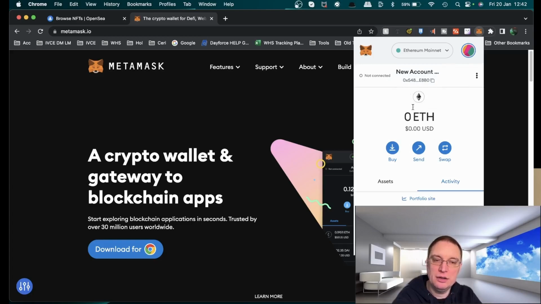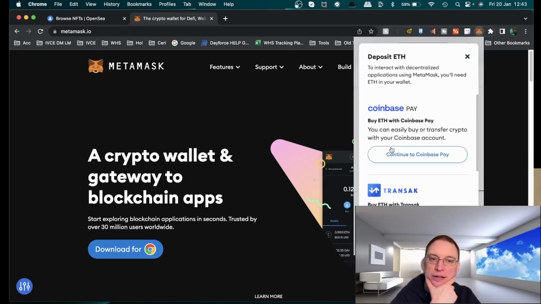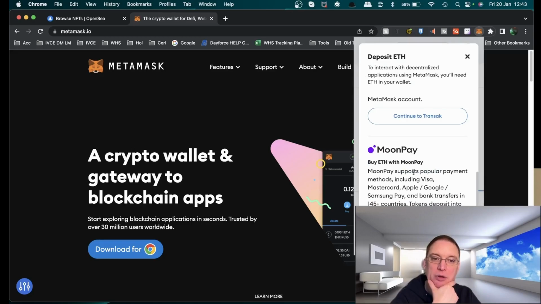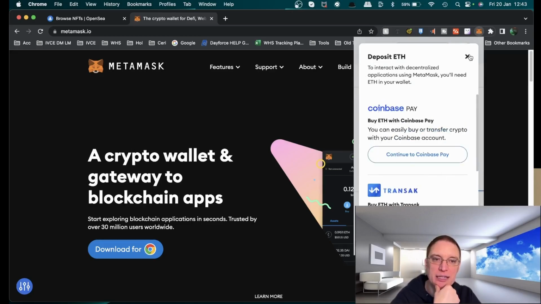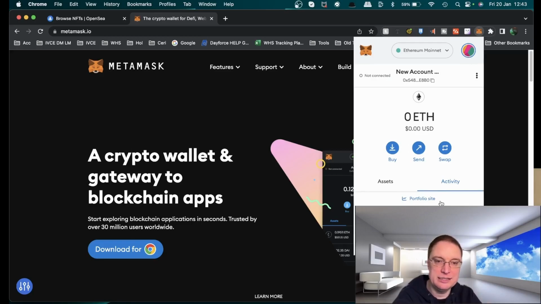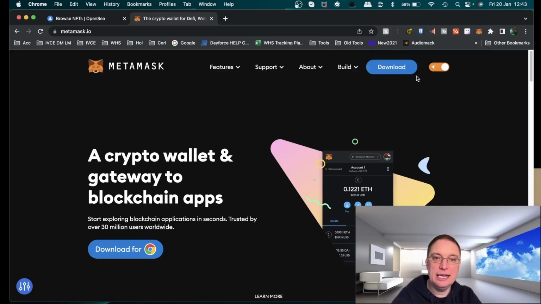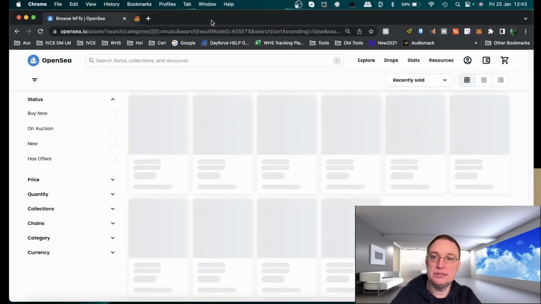You've also got information about how many Ethereum you've got on your account, and what that conversion is in US dollars. You're able to buy via, I think it's MoonPay, or various others. Yes, MoonPay is on there as well, Coinbase, Transak, if you wanted to get Ethereum directly into there. But we've got our account now, so let's link our wallet up to Opensea.